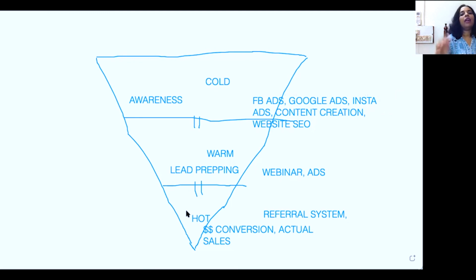At the end of the funnel, of course, there is the closing. You talk to people about the projects that you have to offer, and then you give them the best rate that is available, and you close. Once you close, even before you close, you start talking about this referral system. You ask them if they have any further need, if they're probably looking to buy anything else from the sale of this property. Apart from that, do they have anybody else in their connections who might be planning to buy or sell properties? If so, can they refer you? Apart from that, of course, your customer testimonials comes into picture.